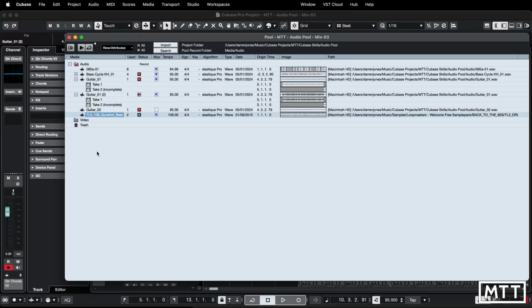So that's pretty much it for the pool window for most people's use. It's generally something that either you want to go to when you want to retrieve something you recorded earlier on. I'd say that's probably the most common use. It's useful for finding out information about where things are stored, which again, often is only needed when things have gone wrong, and for changing the original tempo of the audio to make musical mode work properly.